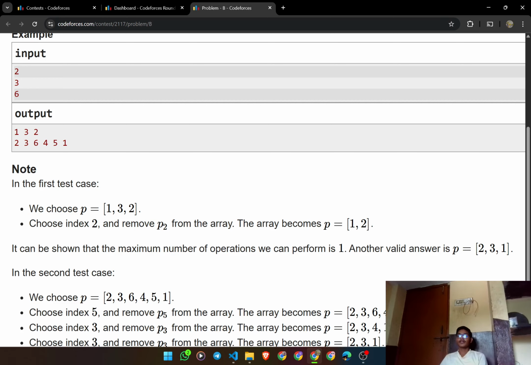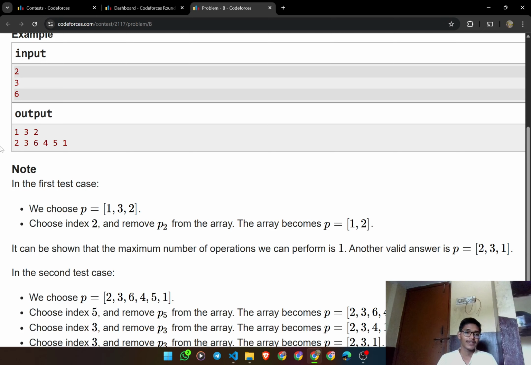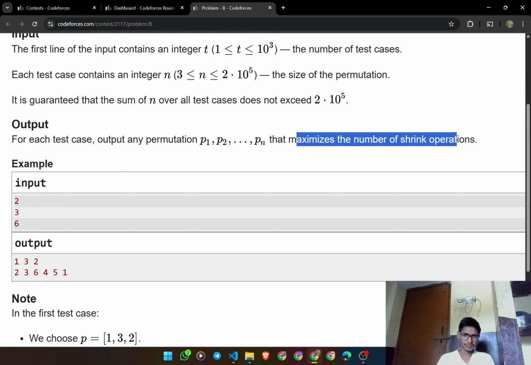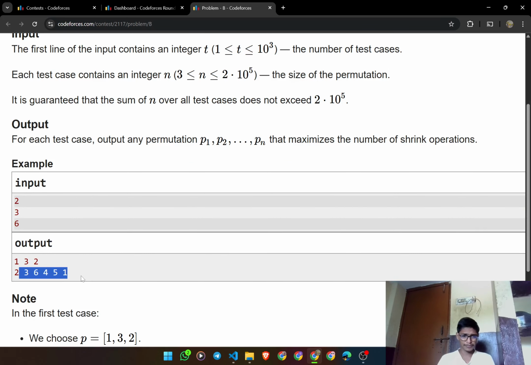But now, what will be the easy way to do this? We have to print all the even numbers first, and after that we have to print all the odd numbers. So this 4 can be here and 6 can be here. Because multiple answers are possible, we can print this also.